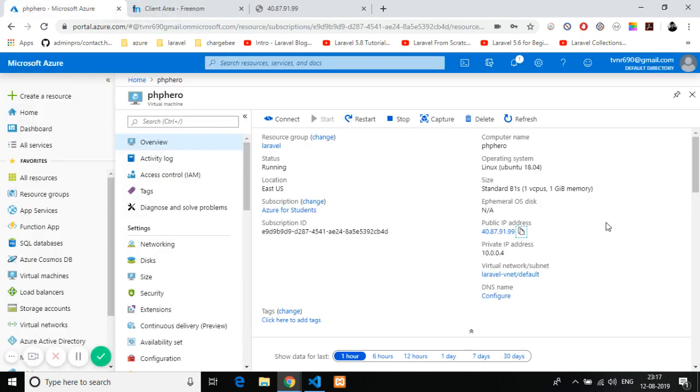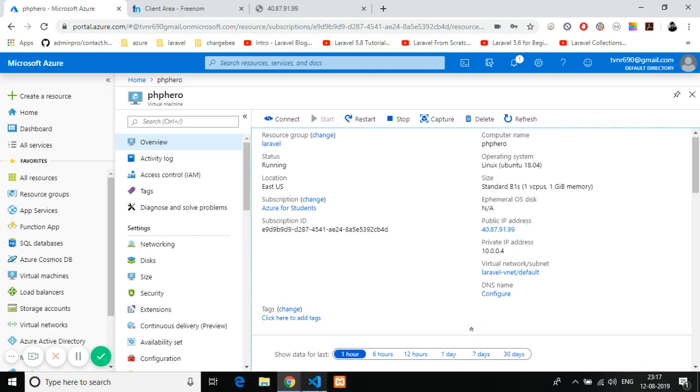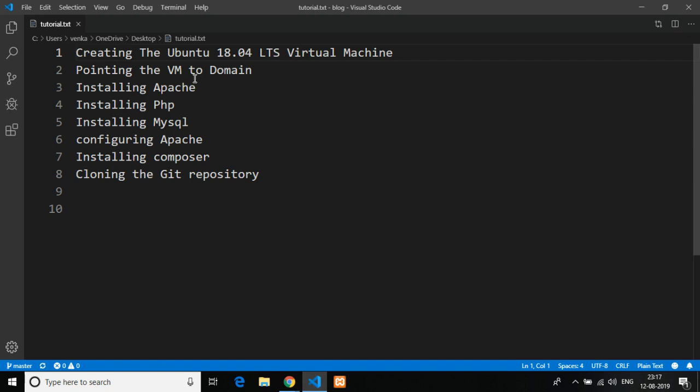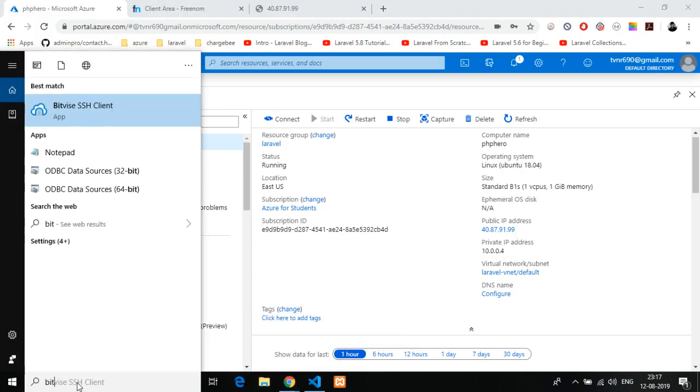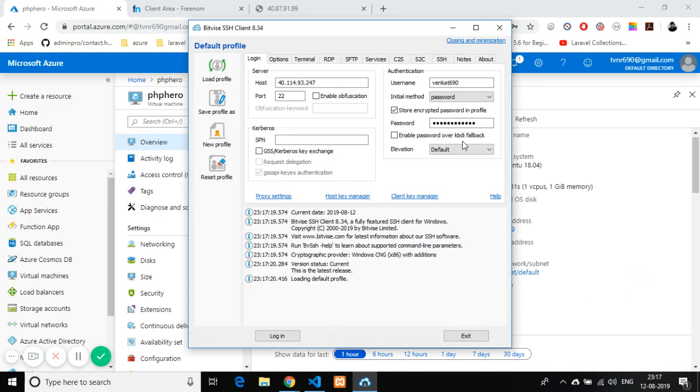Now we are going to use these credentials for installing Apache and PHP. For that purpose we are going to use Bitvise for logging in. Use the credentials. This is your host name with port and your username and password.